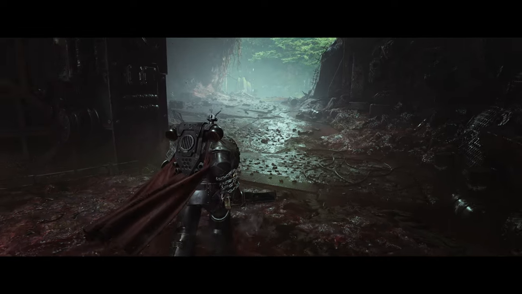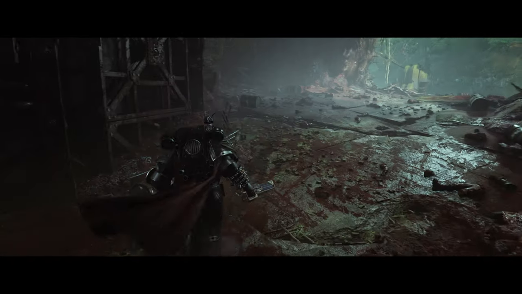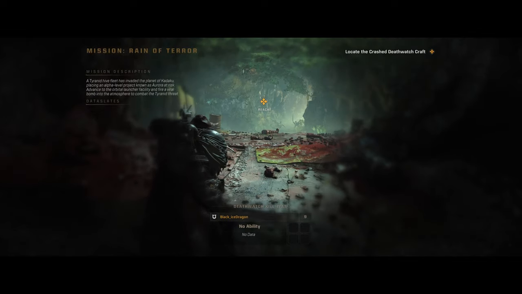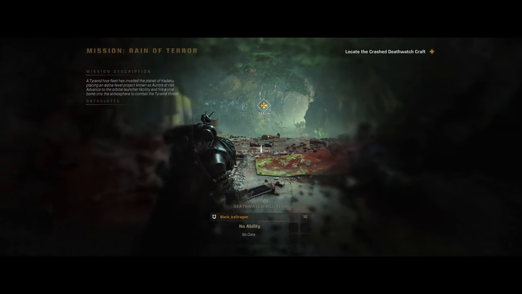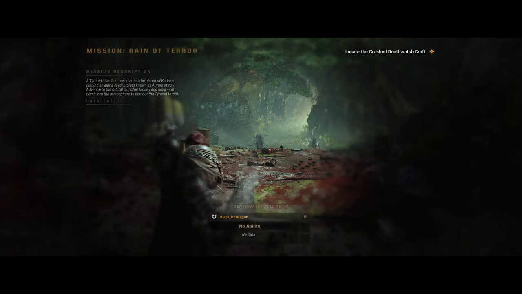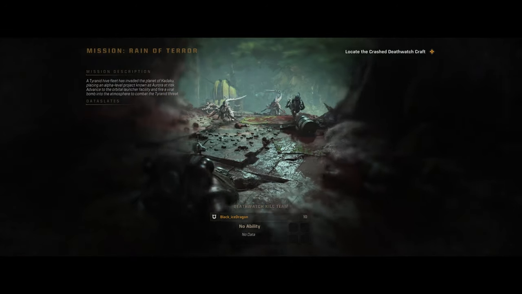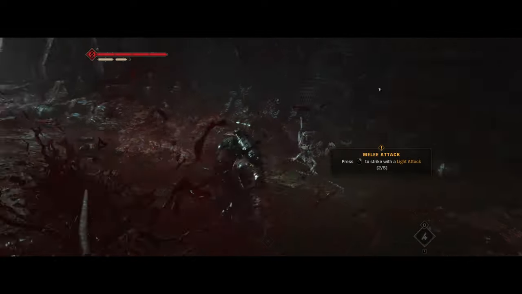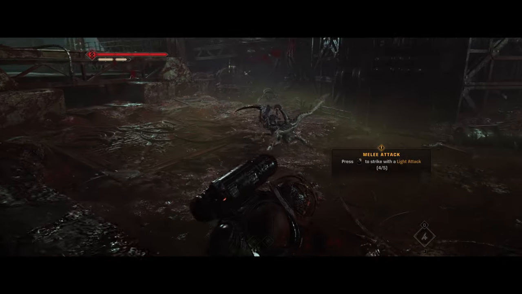All right, sorry. I was trying not to talk over any of the in-game voices. Don't want to interrupt. Basically, the mission description is right up there. The Tyranid Hive Fleet has invaded the planet of Kadaku, placing an alpha-level project known as Aurora at risk. Advance to the orbital launch facility, fire a viral bomb into the atmosphere, and combat. Excuse me, I'm a little busy here trying to look at stuff.